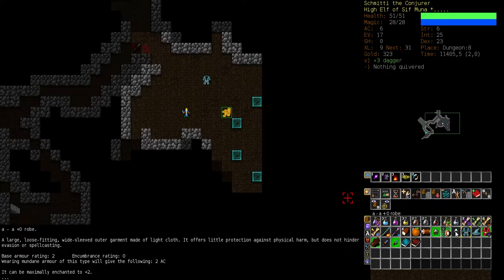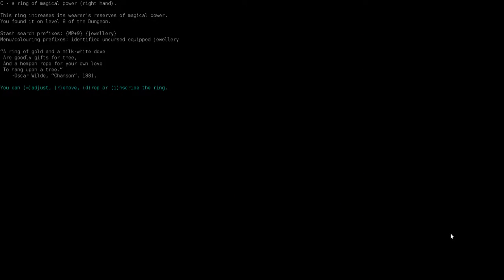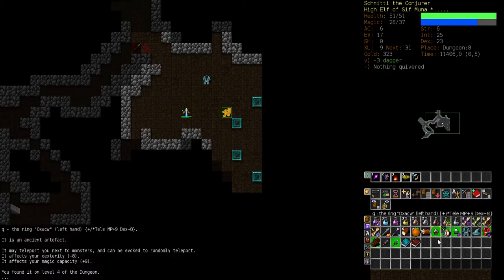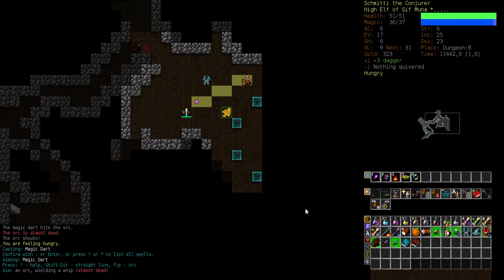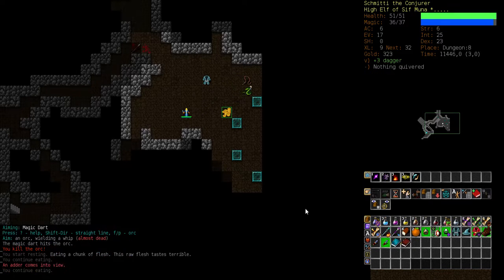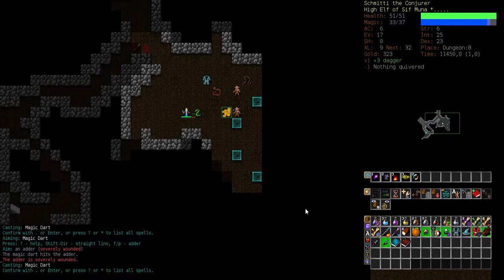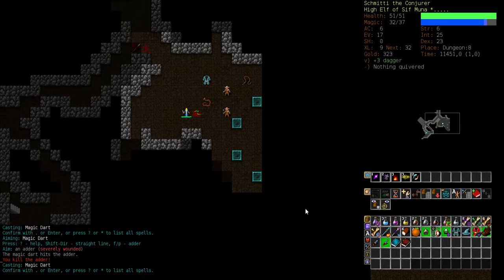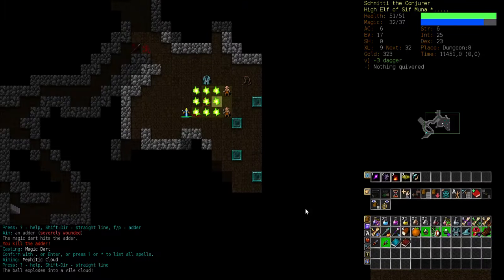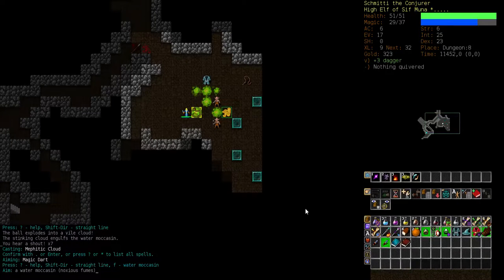Check this ring too. It is a ring of magic power. Yay! Take a look at that. 37 power points. We'll spam our spells from now on. Okay, that's a lot of them. Good. Mephitic Cloud. Uh-oh, Orc Beast.